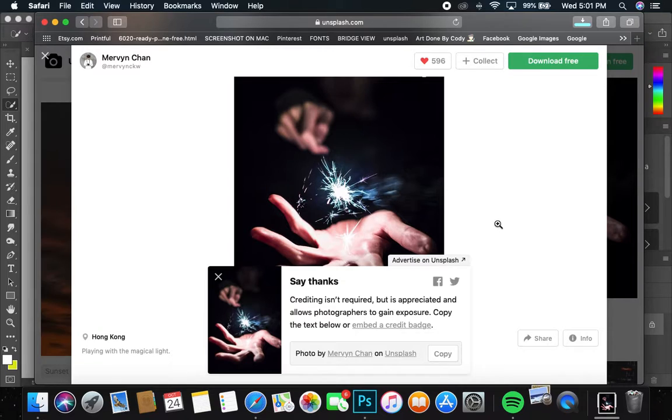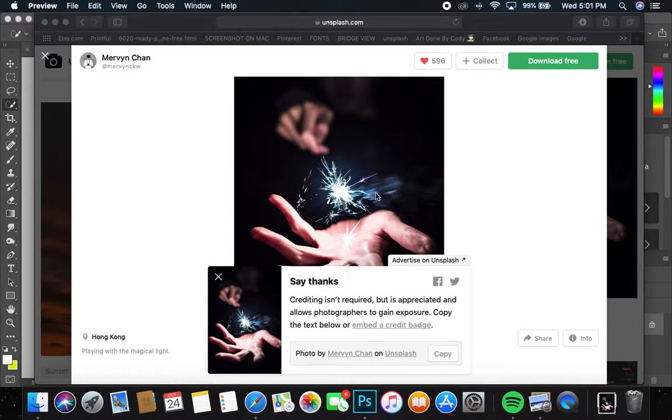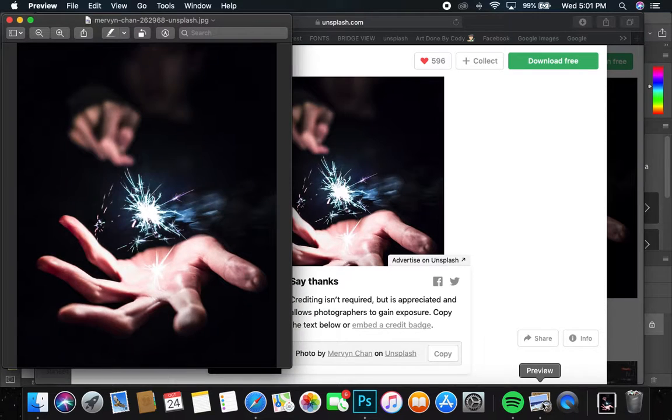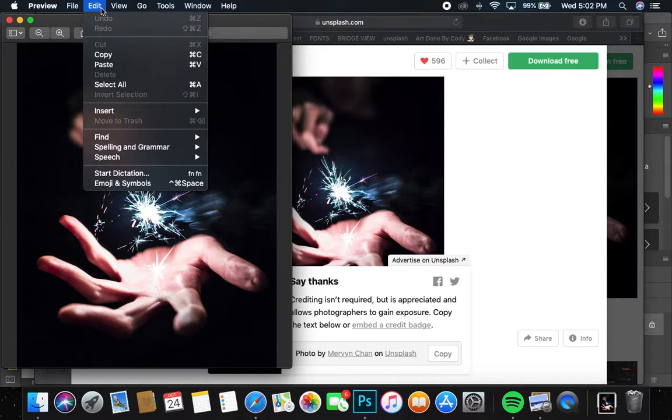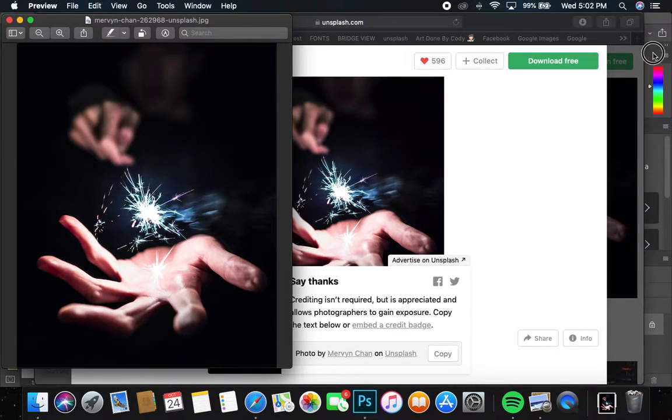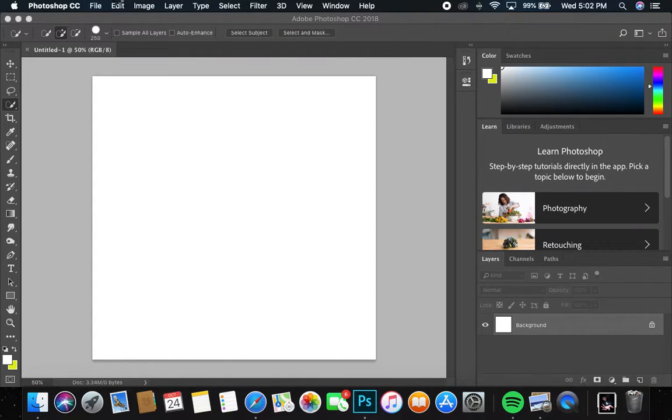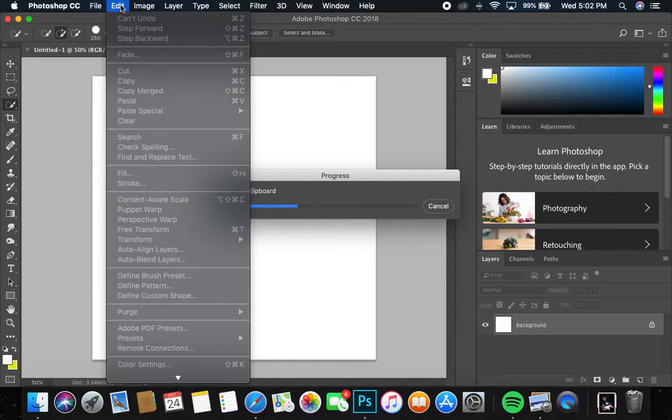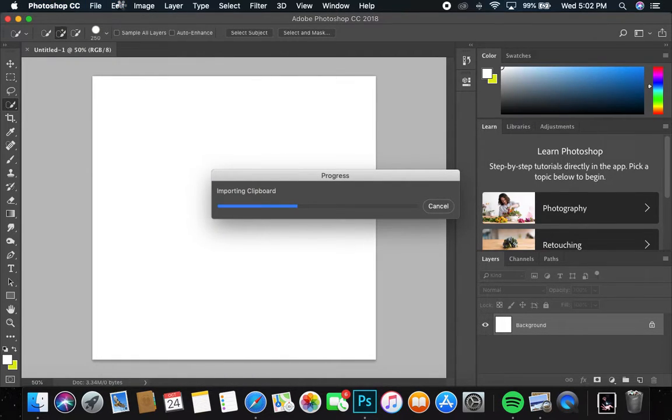And then once it opens up, it should open up on its own. There we go. Click once, edit, copy, go back to Photoshop, edit, importing clipboard.